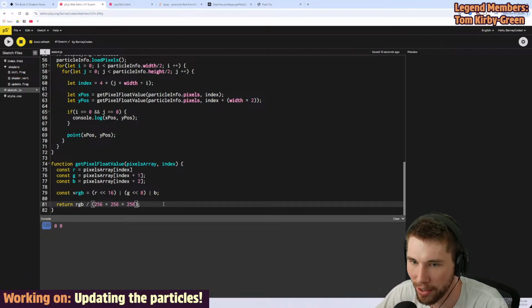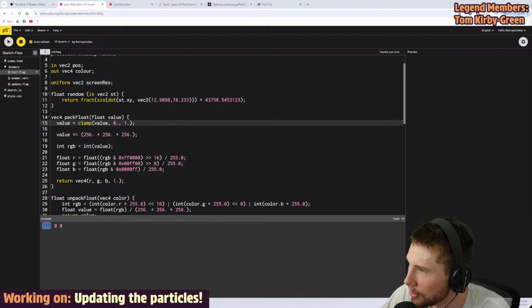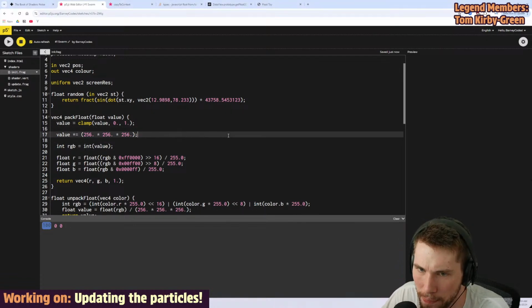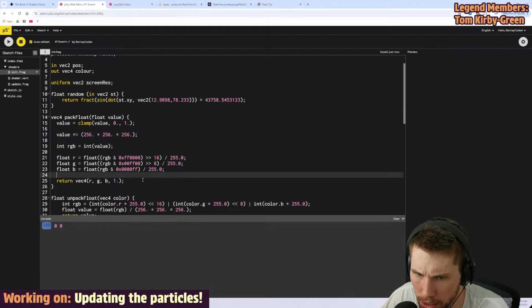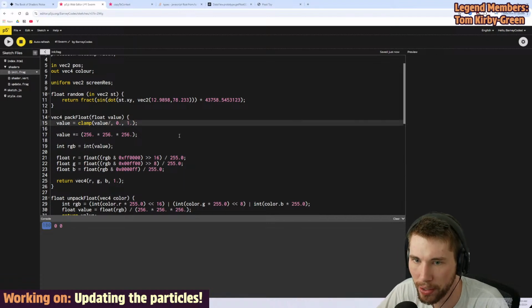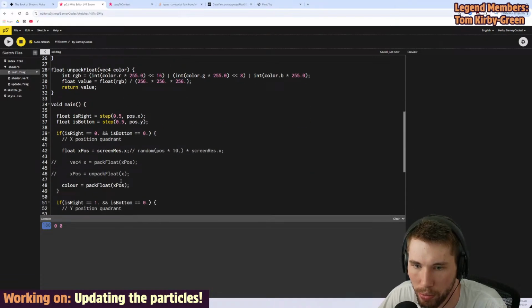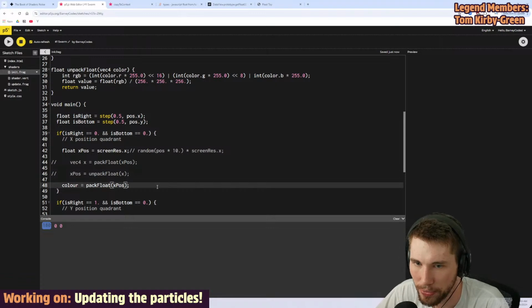So we want to return that times the... Oh, this is going to be annoying because everything's now going to be normalized, isn't it? Oh dear. I don't know what I've done to myself. You know what? Maybe I should return when I'm packing it, value divided by... Oh no, but it depends on which X or Y. Okay, but when I'm... this is grotty. I'm gonna do it.